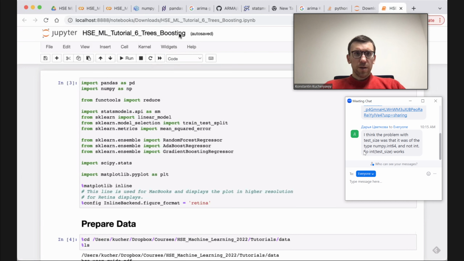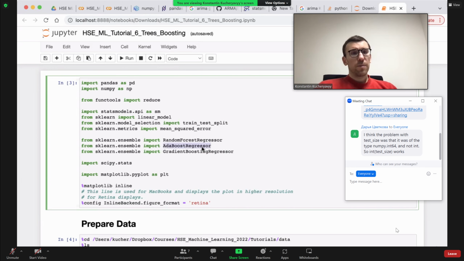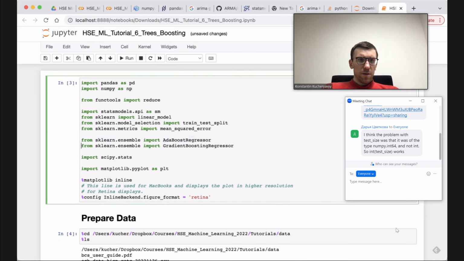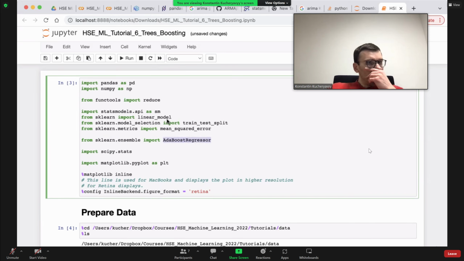So with the trees, I don't want to work with random forests or bagging trees, because they're usually not so good, and in real world applications you would rarely use them. But boosting trees, this is a killer thing. The entry point is AdaBoost regressor. That's where you should start.